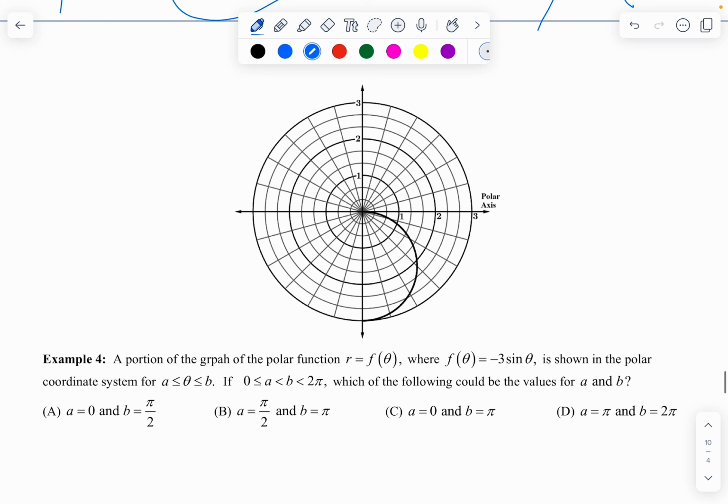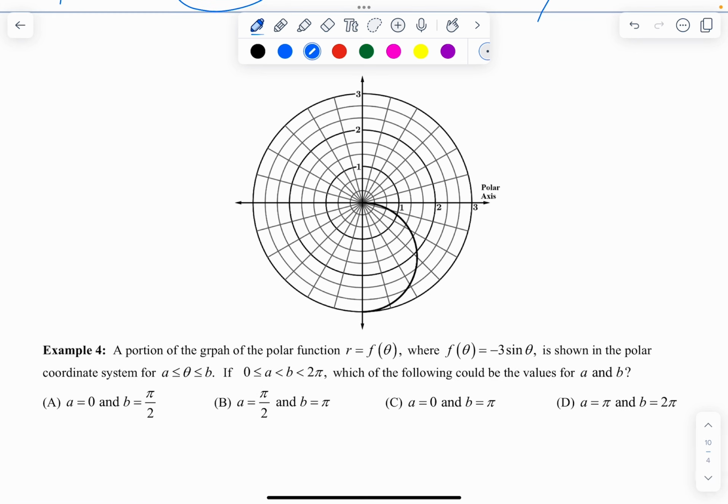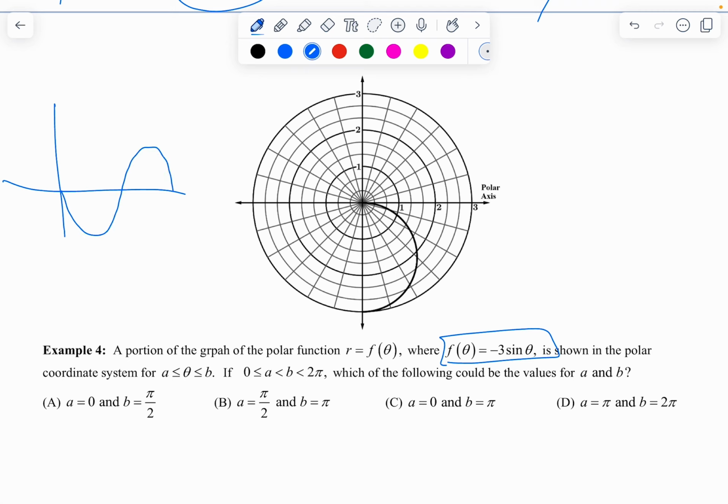Okay, these can be tricky. Basically it tells you we've given you part of this graph and asks where did it start and where did it stop. So how might I think about this? It was a struggle in class today. Let me think. We know that this graph is going to go something like this if I graph it rectangularly. So at pi over 2, it should be -3. So pi over 2, -3 seems to be this point right here.